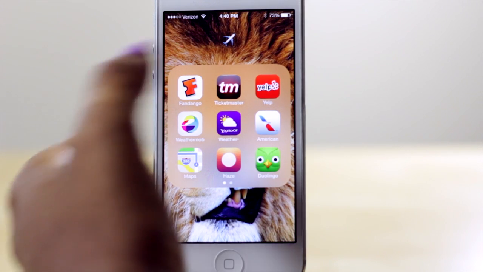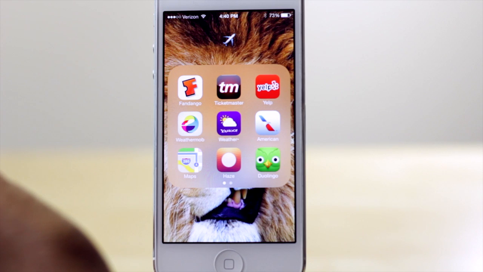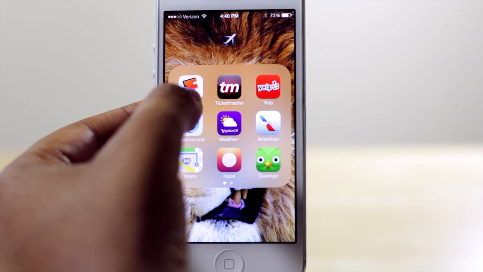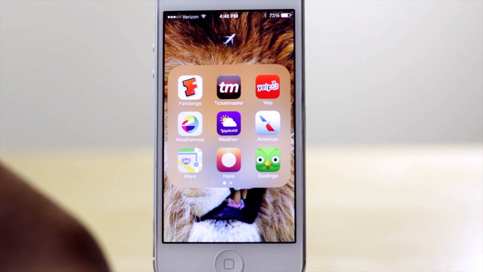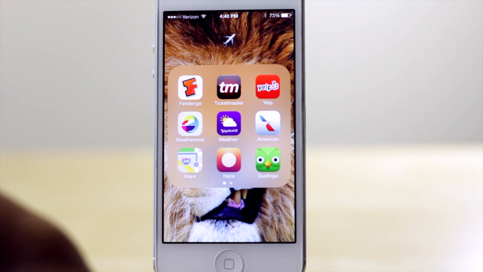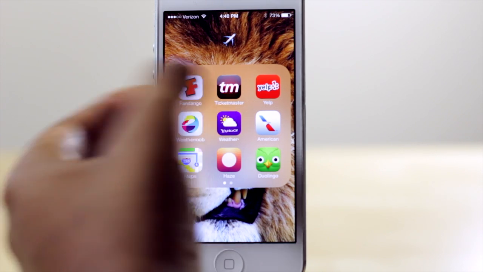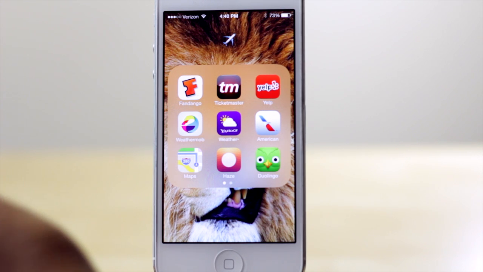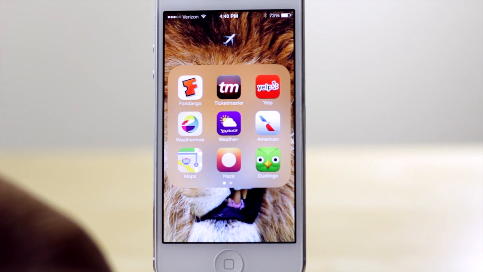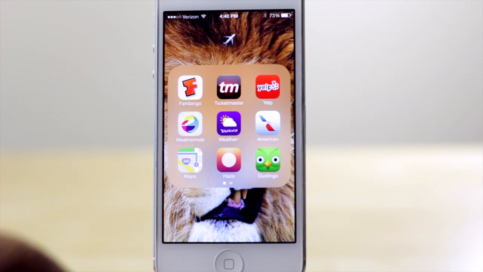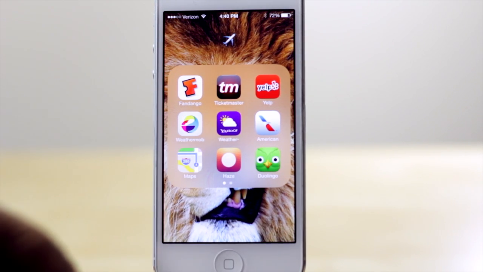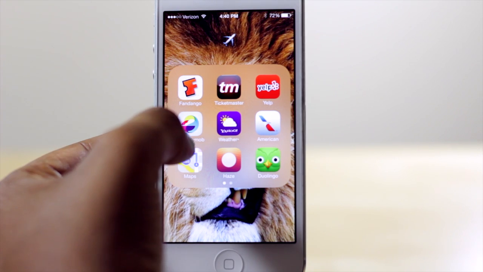Moving on to my next folder, I have this Airplane. This is my travel folder. So I have Fantastical in here, which lets me see what movies are currently playing, what theaters they're playing at around me, ratings for those movies, as well as showtimes. I also have Ticketmaster that lets me purchase tickets, Yelp, which lets me find different businesses and things like that that are around me. So if I'm in a location that I'm not familiar with, and I'm trying to find, let's say for instance, the closest Walmart, I could type it in there and it'll show me where it is.